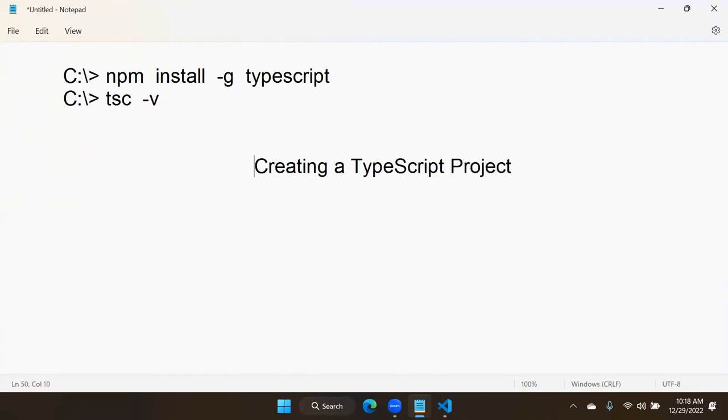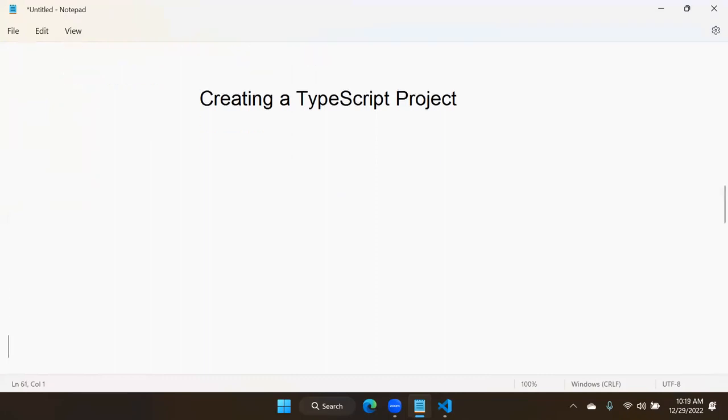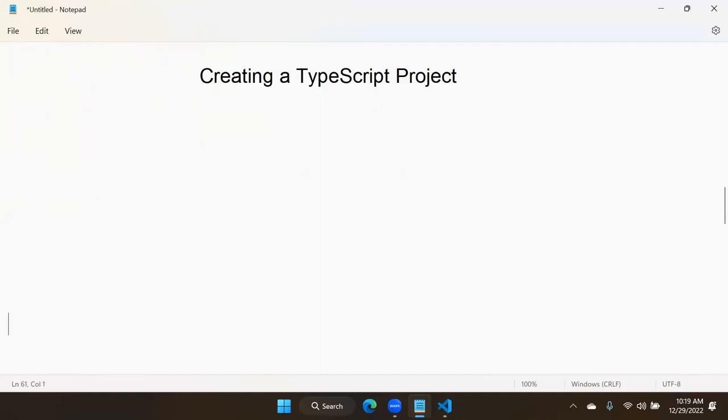We will see how we create a TypeScript project. That means now you can start practicing TypeScript in this project. How to create an Angular project, you will learn later, after TypeScript. First, how to create a TypeScript project.